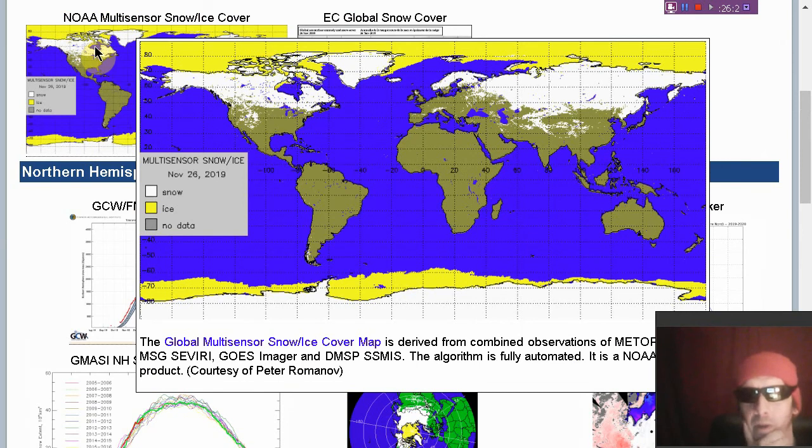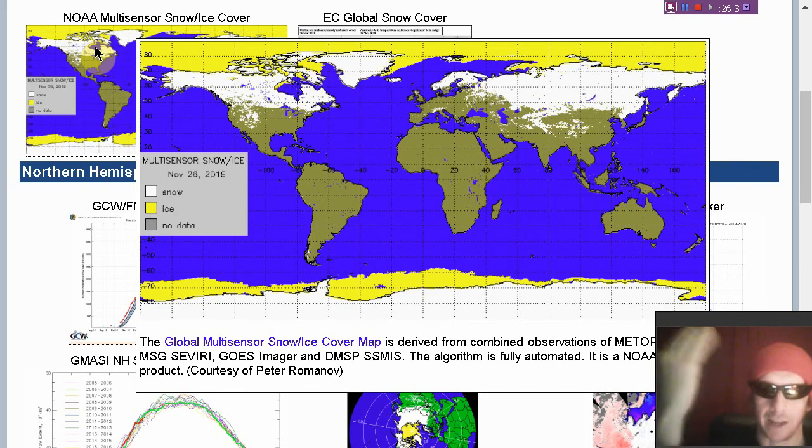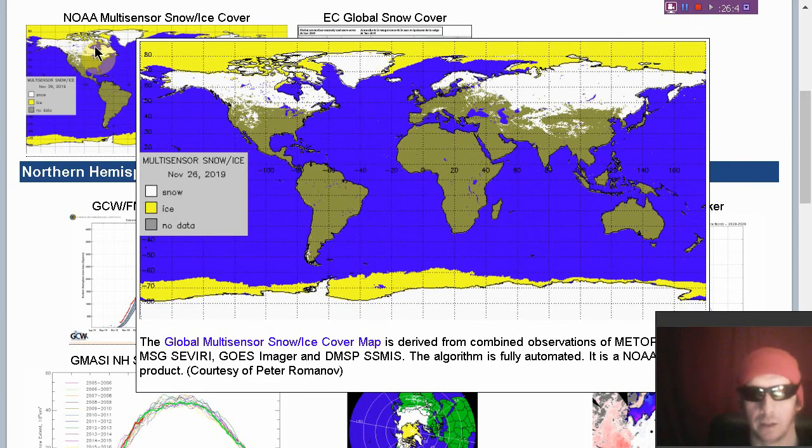By the way, I don't know if you're aware of how ice ages start. Here's how ice ages start. Snow falls in the wintertime, raising the Earth's albedo, making it even colder, reflecting light and heat back into space. Some of that snow doesn't melt in the summertime. The next winter, it snows more. This is how glaciers form in the real world. And it's not even December yet, folks.